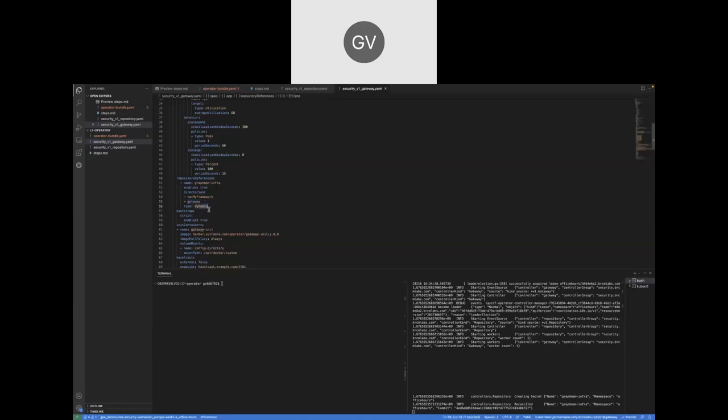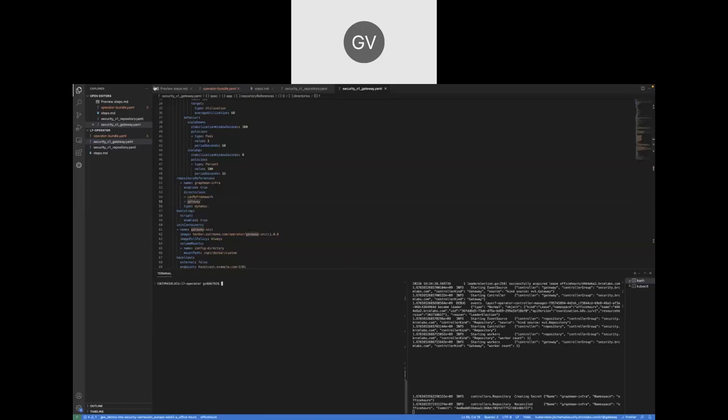And the type here is dynamic. So there's going to be a difference between a static repository and a dynamic repository. Basically, if this changes, the gateway will be updated directly. If the type is static, then that's going to require a restart of gateways for those changes to be applied. These are also things that we're currently working on fleshing out, so it's all part of that experimental or trial phase.